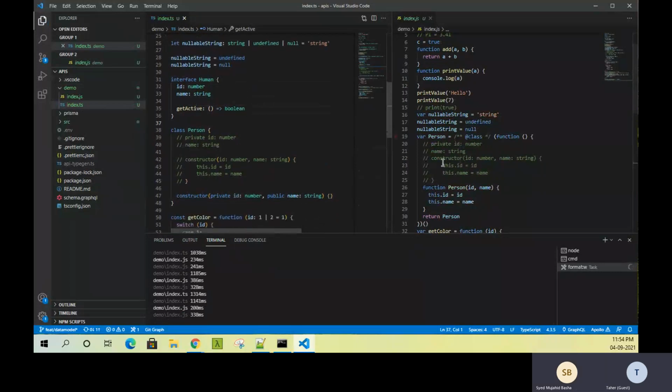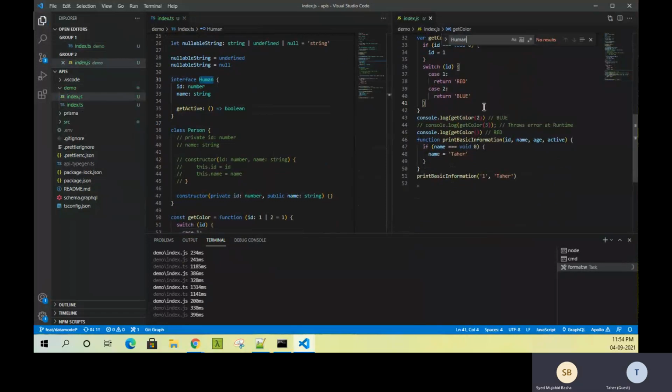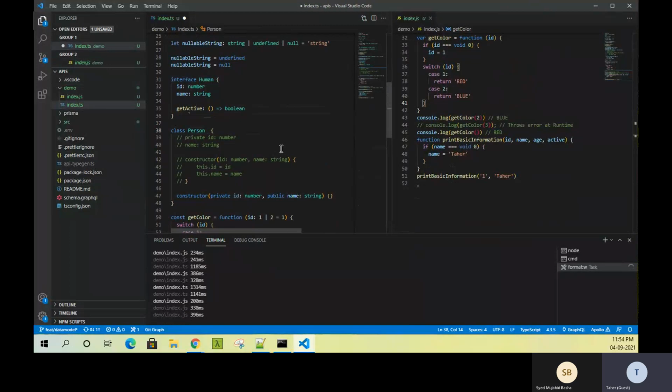Now, if you see the generated code, there is no human keyword present, because interfaces are removed; JavaScript doesn't understand interfaces. But it gives you the advantage to define types on classes.